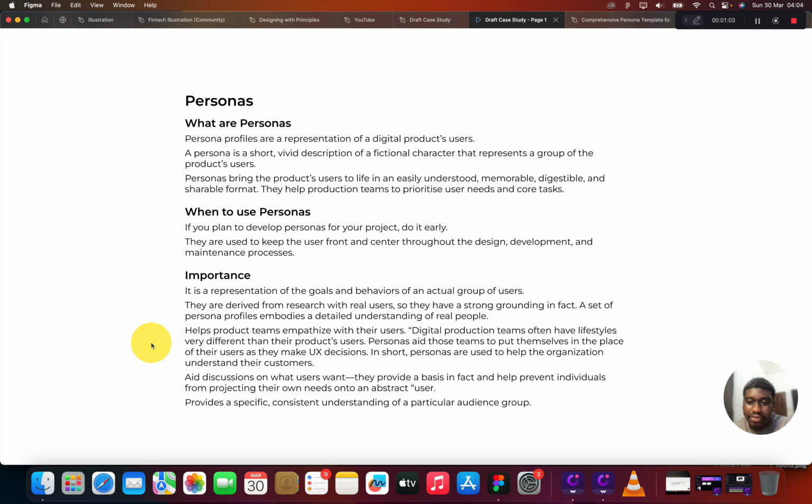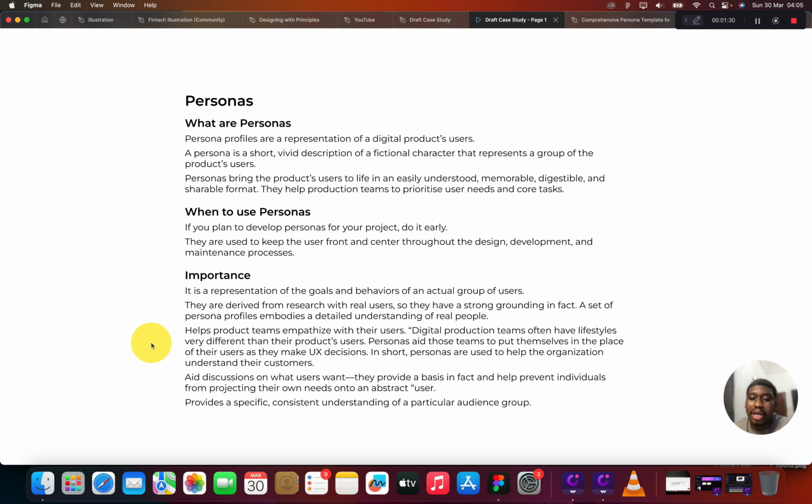So in the research phase, they will be very useful to you when you're finding out, okay, what do we need for this group of people? How do we understand them? So it's one way you use personas, to understand your people, your target audience, knowing their pain. It's not enough to just sit down and say, oh, I think I know what they need. You can't tell what they need.